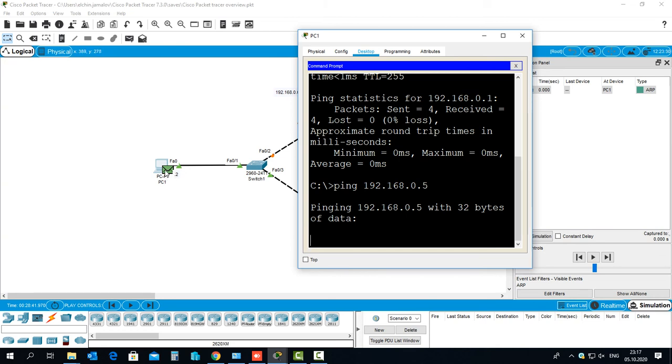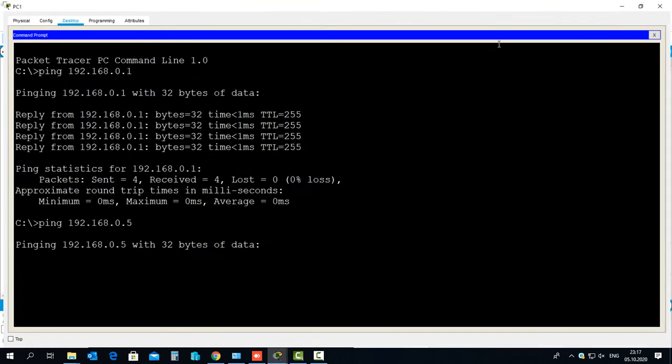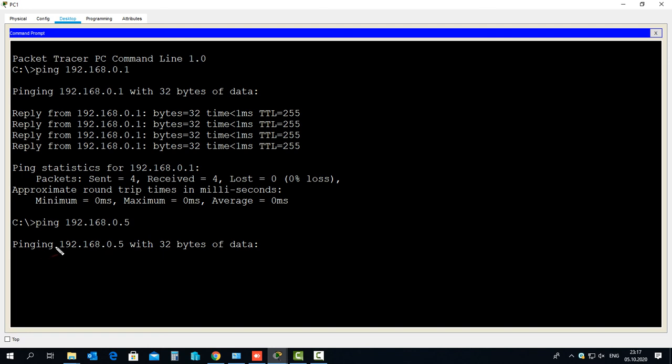This is an ARP packet, because our computer wants to send an ICMP request to this device. Our computer knows the IP address of this device, but doesn't know the MAC address of this device. As you know, devices communicate with each other with MAC addresses.